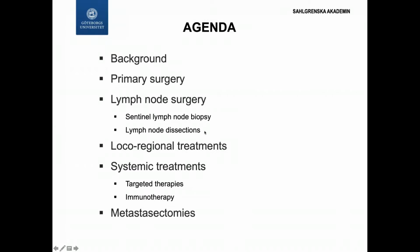And if you do lymph node dissections, do them properly. Don't think it's breast cancer, think it's melanoma. So you actually have to include level 1, 2, and 3. Don't just do superficial groin dissections, do them properly, remove all the nodes, because then you will save the patient from a recurrence and a local problem. If you have patients with advanced local regional disease, for example, in-transit metastasis, refer them to centers that have access to local regional treatments. There are several of them, and you have to choose wisely which treatments to which patient.